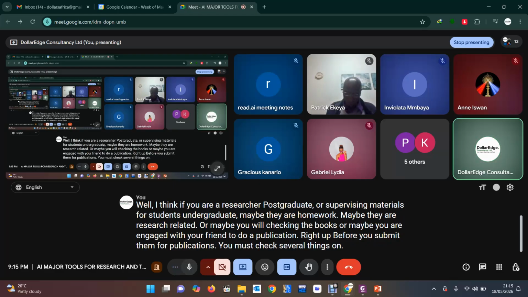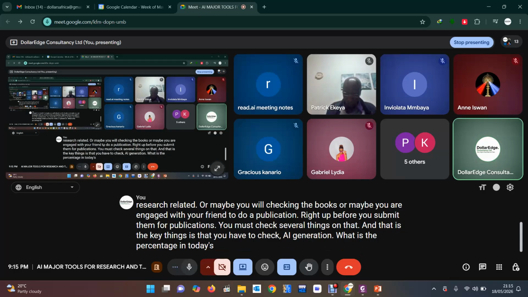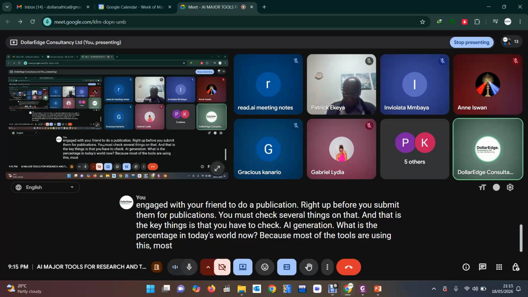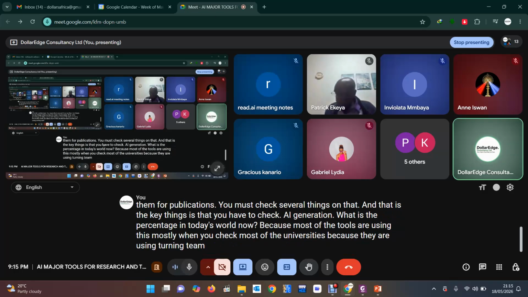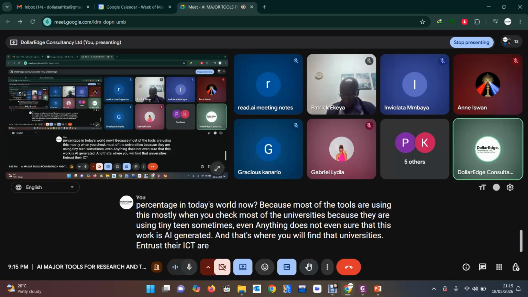And the key thing is that you have to check AI generation. What is the percentage? In today's world, because most of the tools are using this, most of the universities are using Turnitin, and sometimes even Turnitin does not show that this work is AI generated. And that's why universities entrust their ICT team to do the checking.